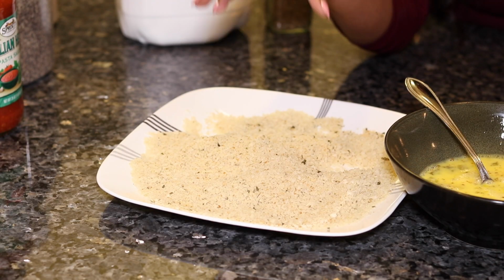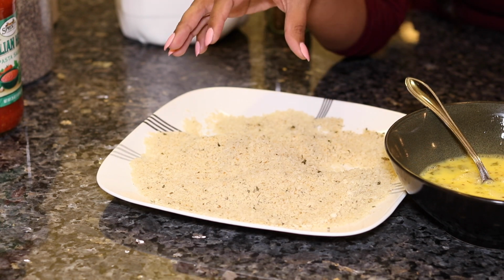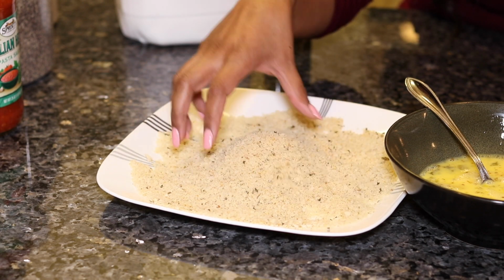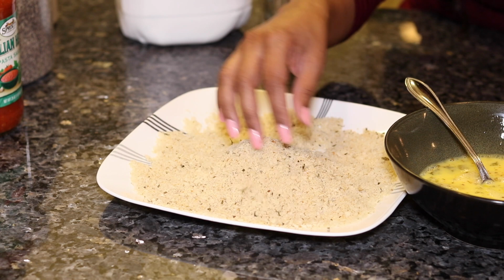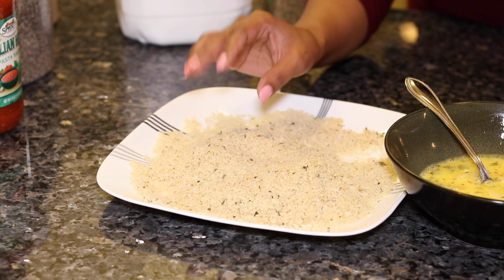The breadcrumbs that I got: one is panko breadcrumbs, and the other one is an herb seasoning. So there are 2 different breadcrumbs in here, and so you don't need to put so many things. But if you do just buy the regular panko breadcrumbs, do add a lot more of the garlic powder.